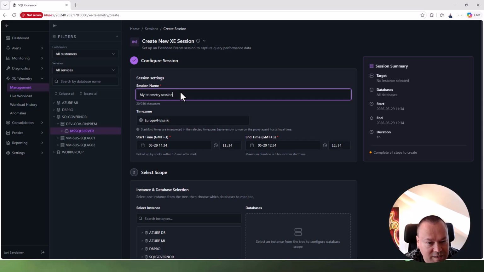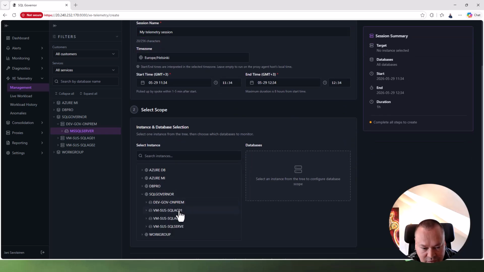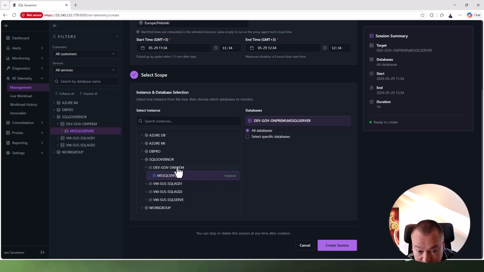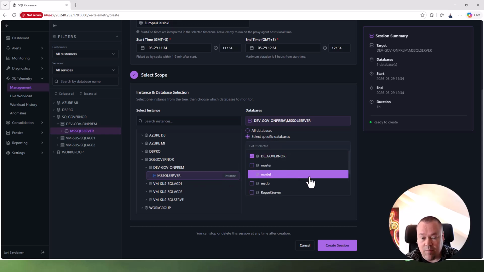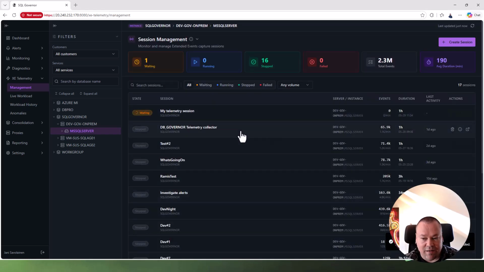Oops, too many S. So now I'm just launching this for the SQL Governor server, on-prem instance, MS SQL Server and MS SQL instance. Select specific databases, DB Governor, and then I'm able to launch this session. Now it's waiting there and soon will be running and gathering some events.